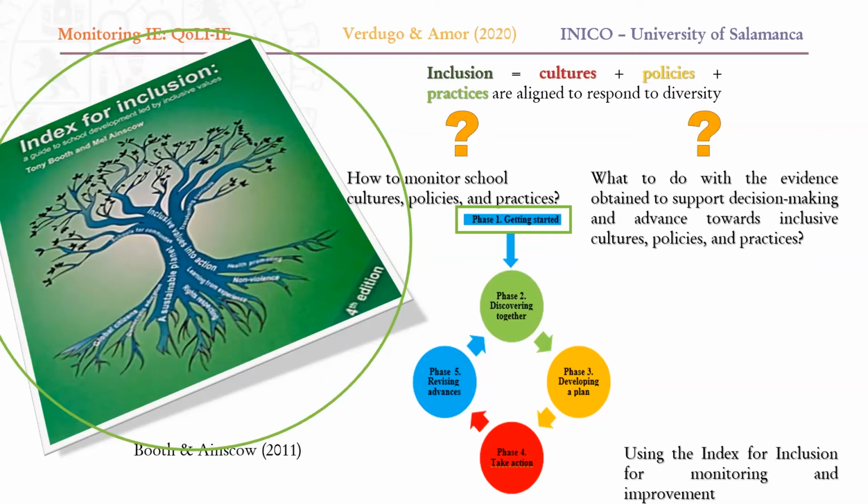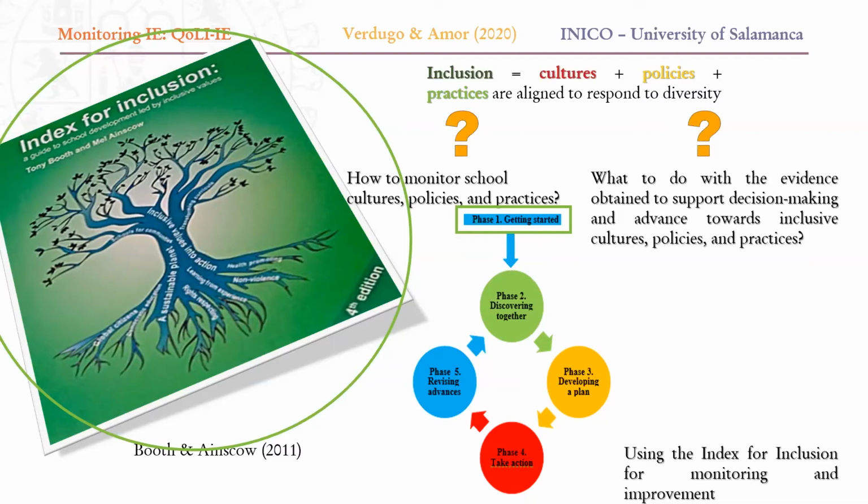For each variable, culture, policies, and practices, the Index for Inclusion establishes two essential domains, which are specified through indicators that are developed into operational questions that guide the shared reflection of the planning team on their own school. Since the indicators and questions are very exhaustive, it is essential that the planning team starts with a first contact to understand the indicators and questions. This is necessary first to gain an understanding of the materials and to avoid falling into discouragement. Not all indicators must be used, and each planning team can decide where to start.